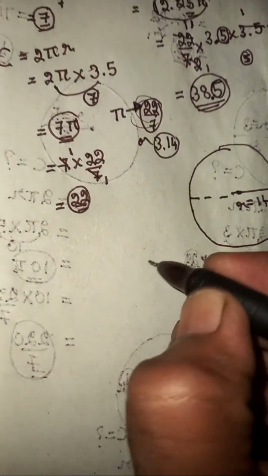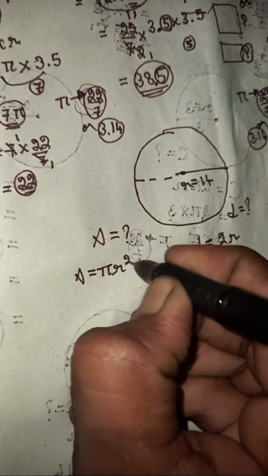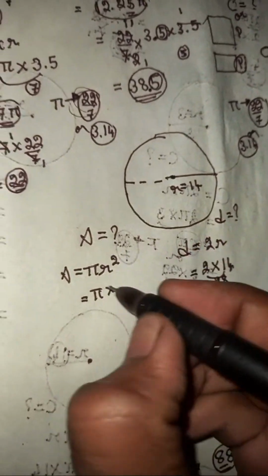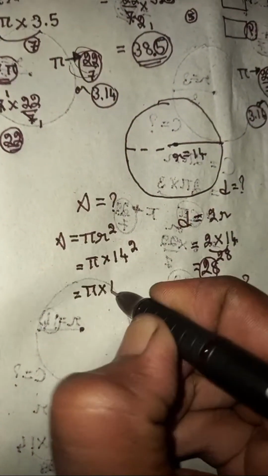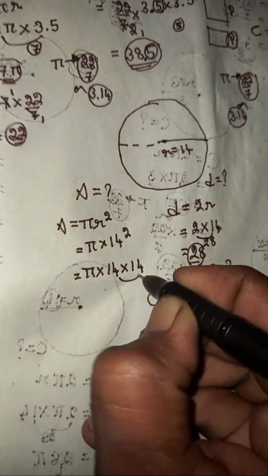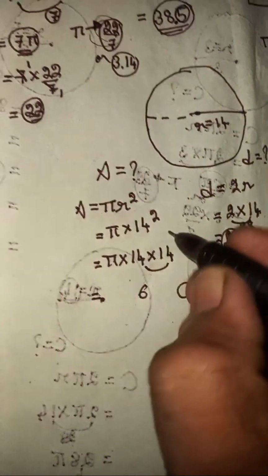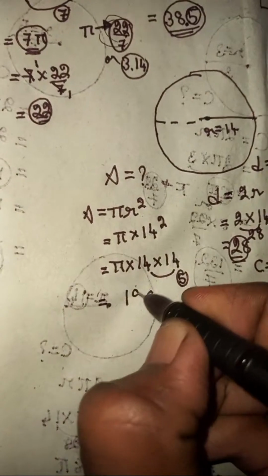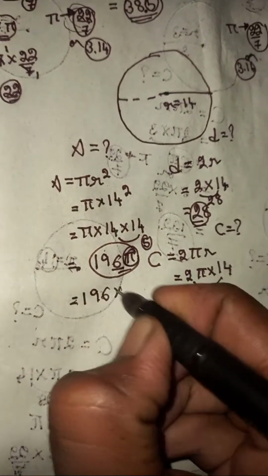Let's find out the area of circle. They ask what is the area. Area means it is pi r square. So it's going to become pi times of radius 14, 14 square. So it's going to become pi times of 14 times of 14. Now we can multiply. 14 4 times is 56, 5 carry, and 14 1 times is 14, 14 plus 5, 19. So 196 pi. If you don't want pi and want to make numbers, you take pi as 22 by 7.